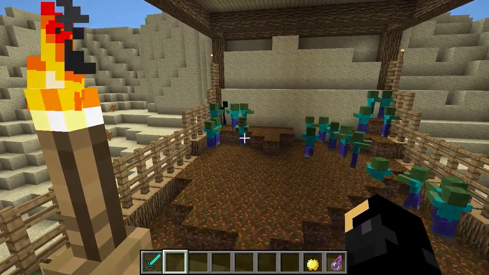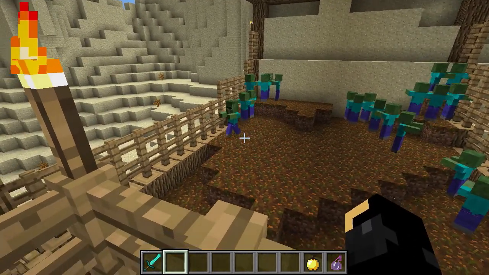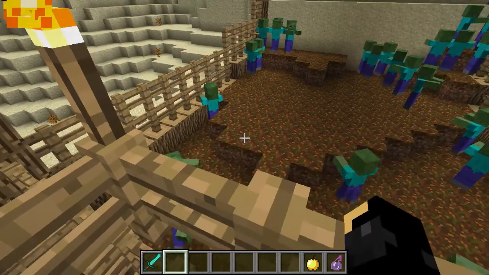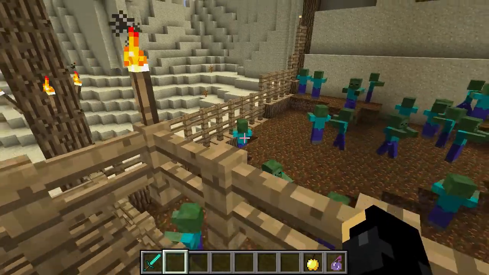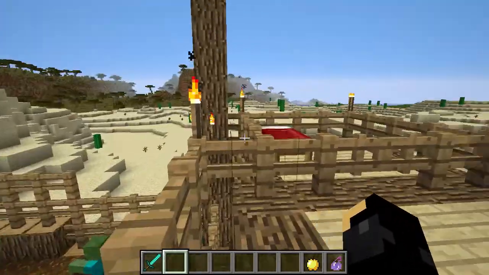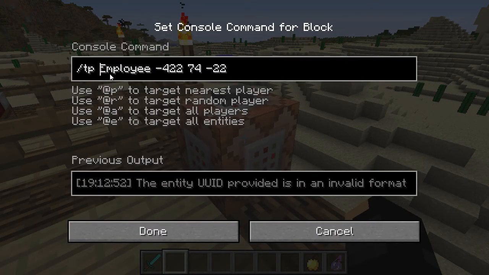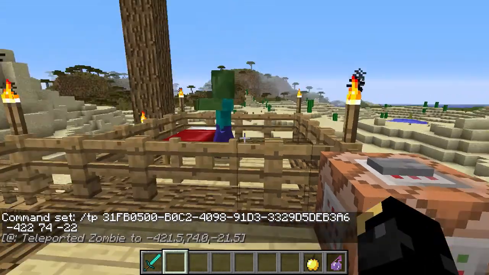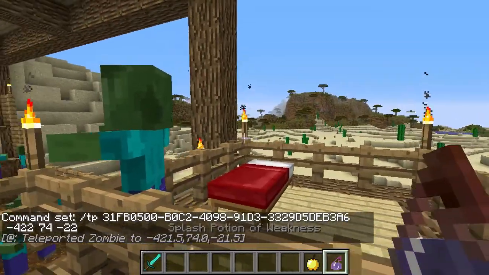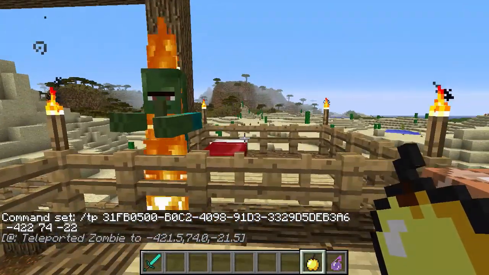Yes, there he is. He appears to have got himself in the zombie pen and he's been bitten and turned into a zombie. Well, we're going to have to get him out of there, but quite frankly, I'm not going in there. And he's taken his hat off, so I can't get his name either. Thankfully, though, I happen to know his employee number. So if I just get in here, and I'll just replace employee with his employee number. There we go. And hit the button, and there he is. Right, Bob. Get you back to normal again, shall we?